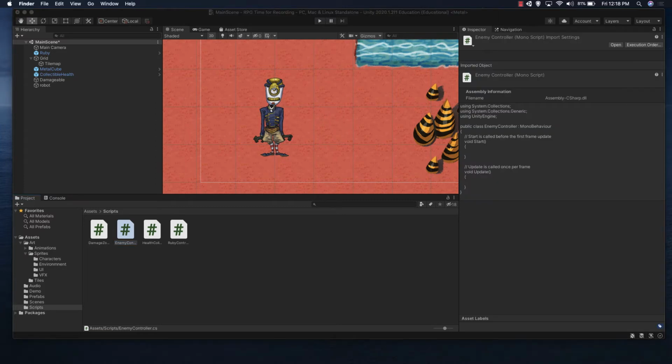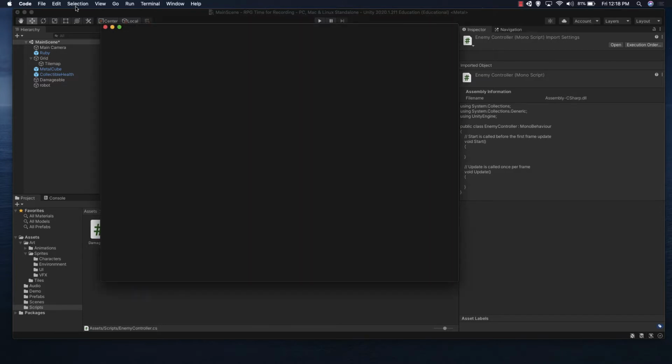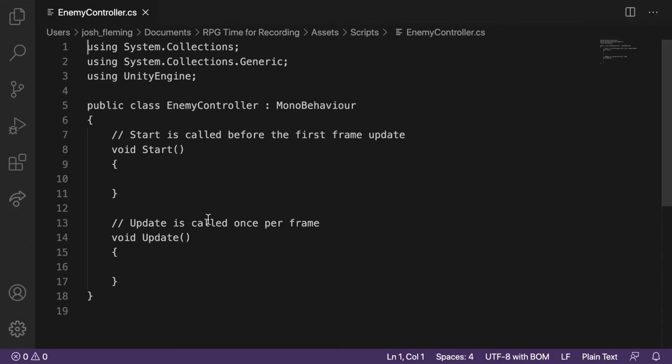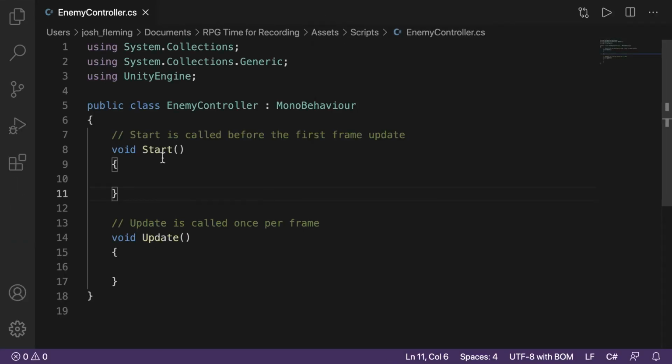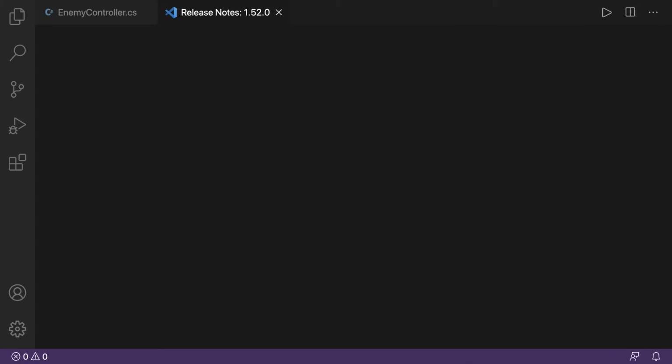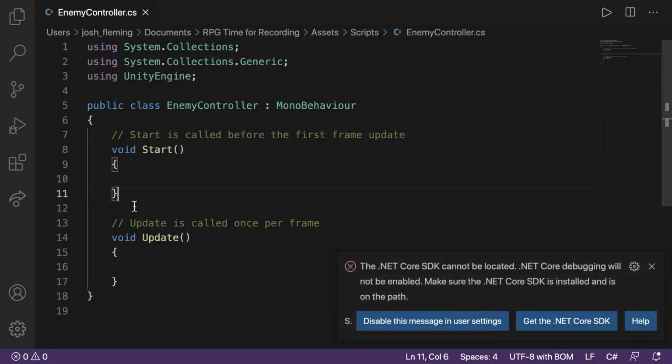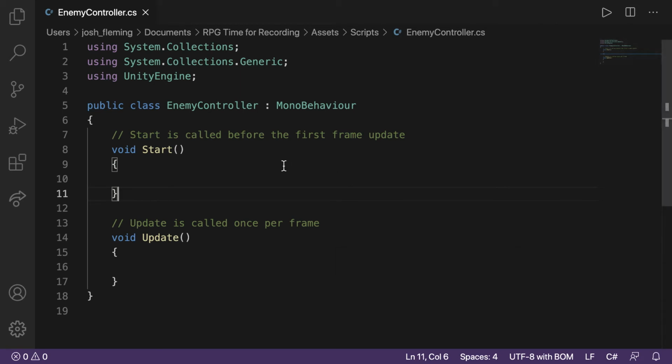If you're comfortable using Notepad, you can use that, but why? Syntax highlighting is so nice. Let's go ahead full screen here. Okay, a lot of what we're going to be doing is going to be based upon what Ruby showed us as far as some of the basics. I'm just going to dismiss this stuff.